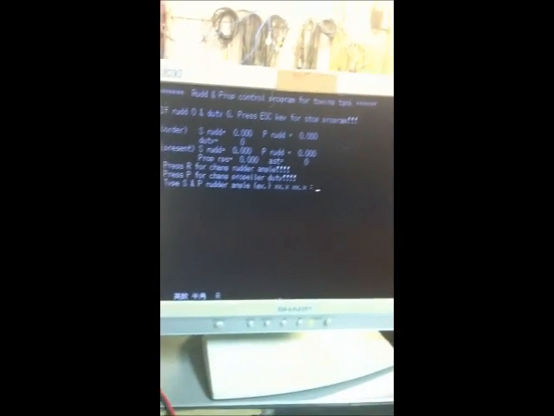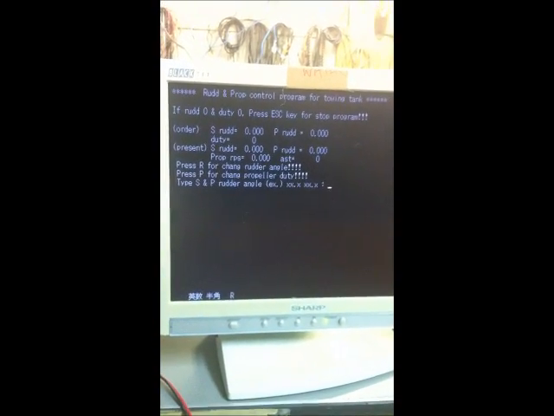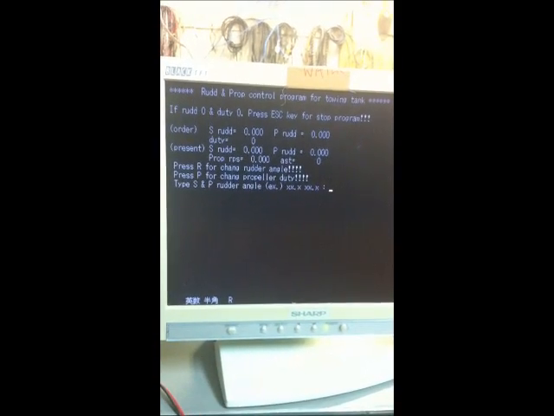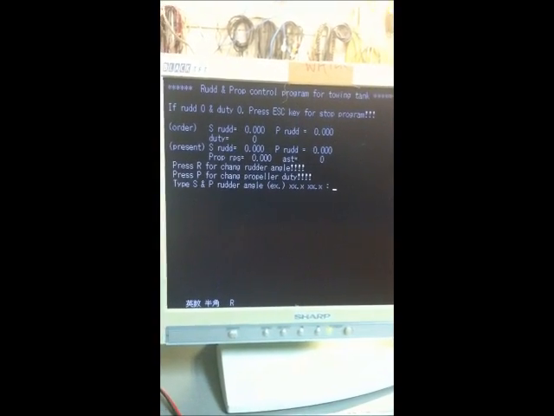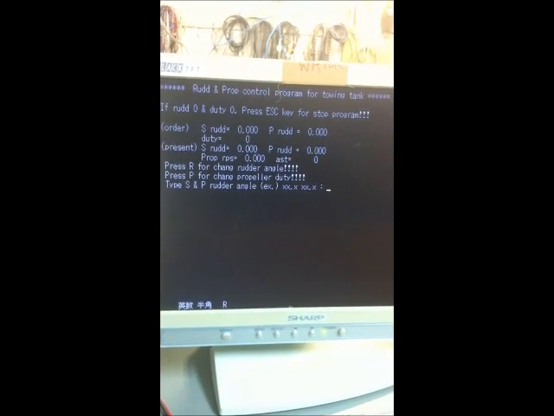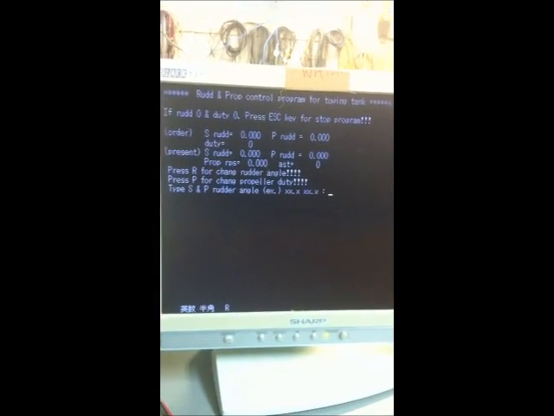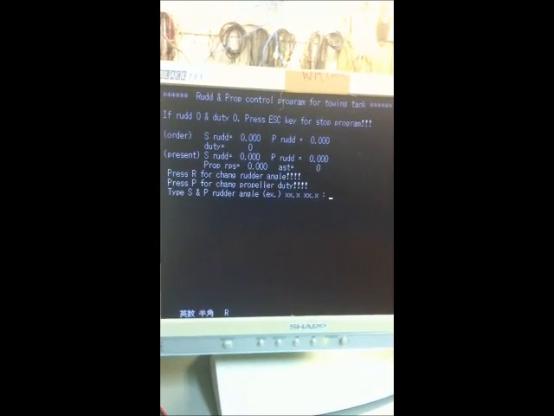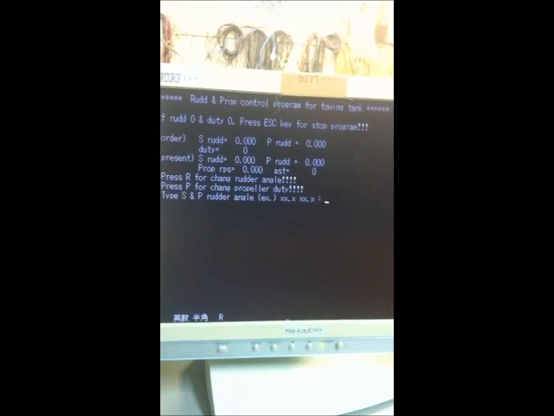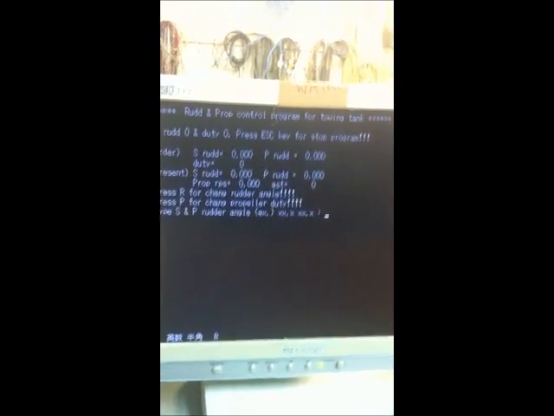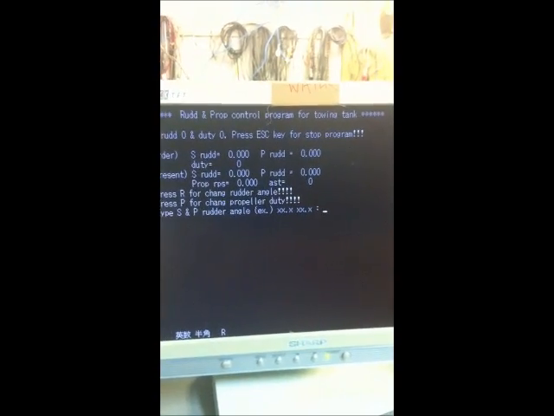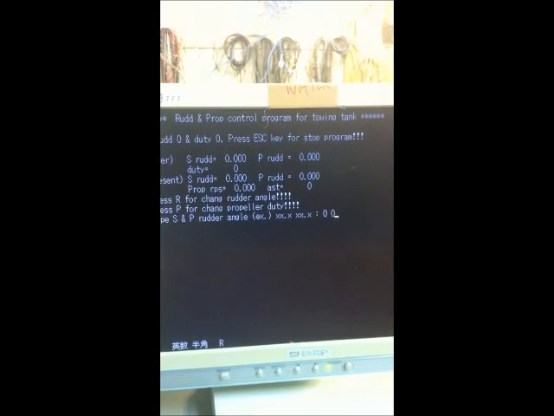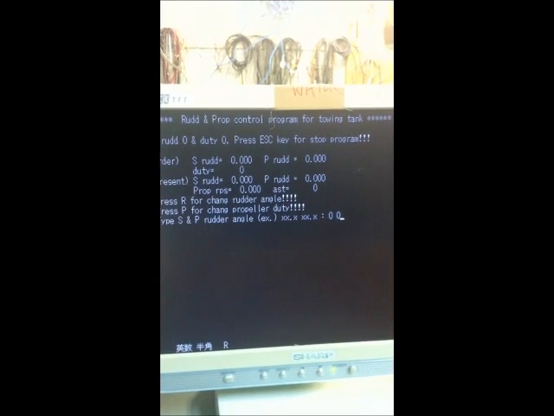So here I just give R, then the line, type S and P rudder angle, cross blank EX, comma EX, and some XX value is showing. After pushing R, this line comes up automatically, and what you have to do is give the initial value. This is the first time's value. This value has to be parallel at starboard and port. So normally I just give the value 0 and 0.